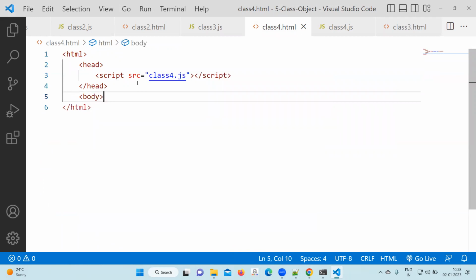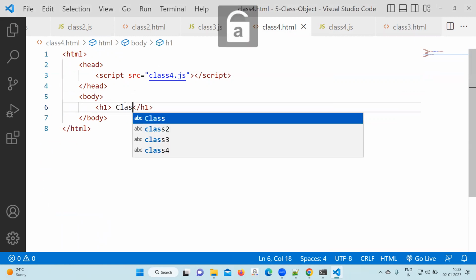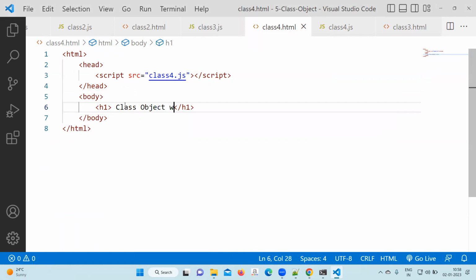Then the body tag. Write again h1: class object with inheritance. Inheritance means you are getting the feature from one class and giving it to another class using the keyword.